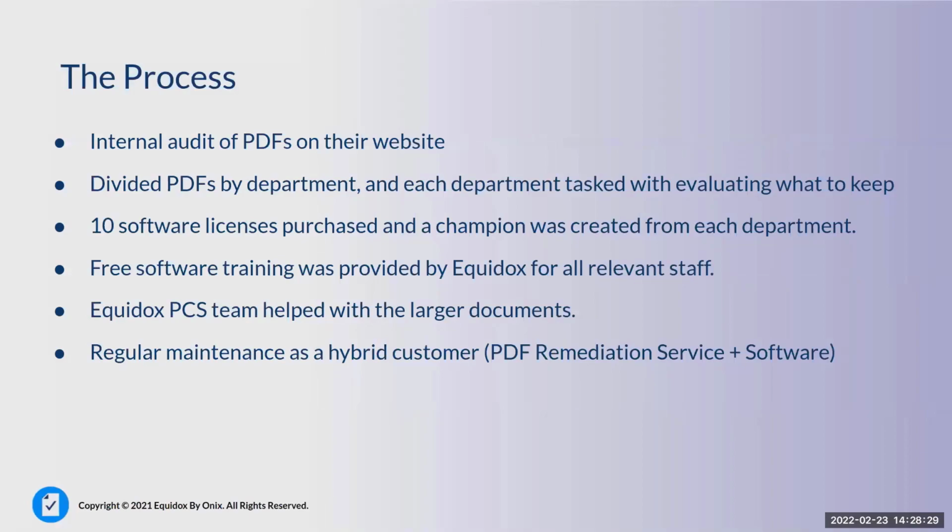So their process was actually really interesting to watch. As the account manager and third party, it was an exciting process to watch because essentially they had to do an internal audit. It's exactly what Dan talked about already. They did an internal audit to discover what and how many PDFs were on their website. They divided those PDFs based on the departments, and each department within that government was asked to figure out which was most important and where they wanted to start, to prioritize.